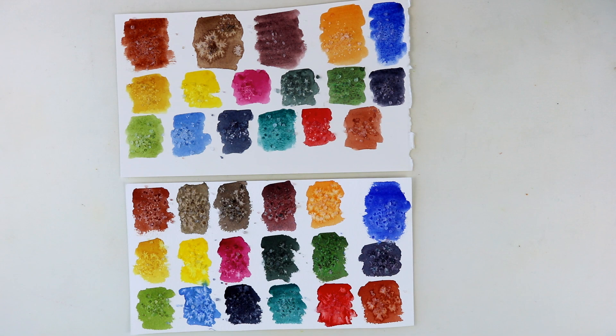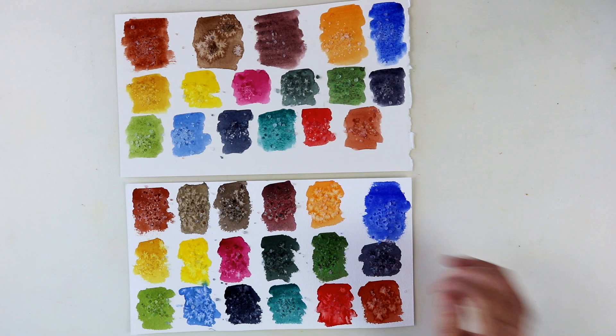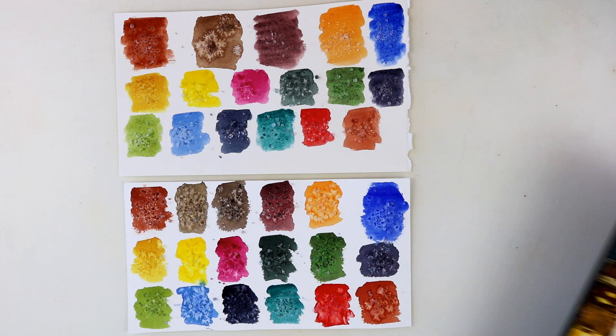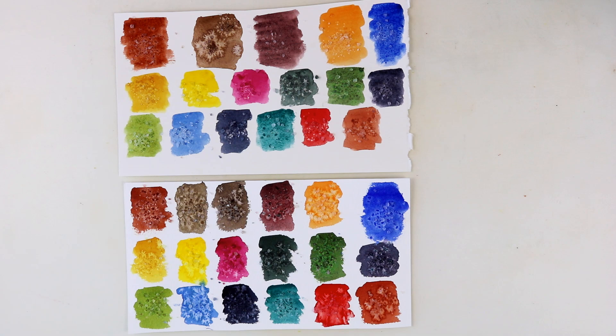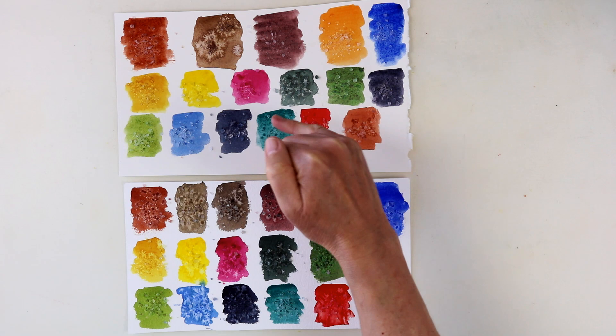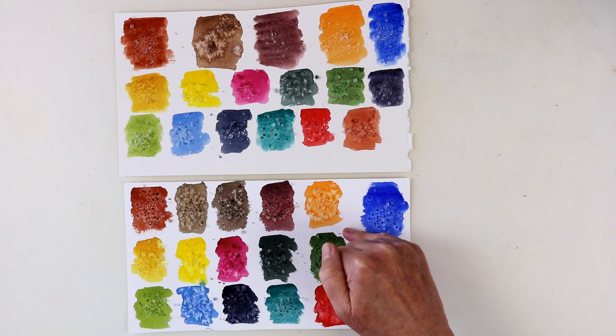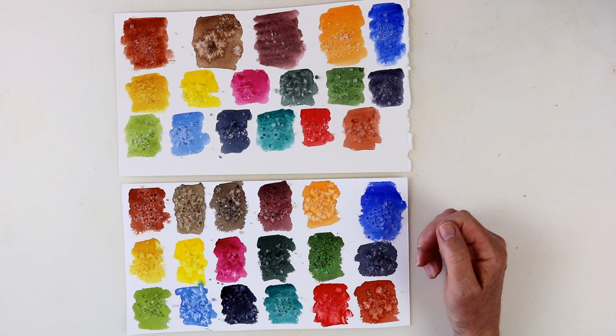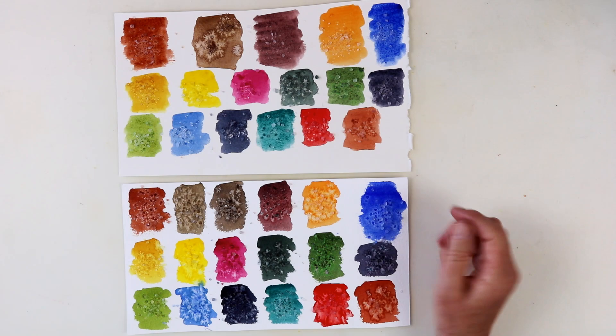Now in order to make some really good comparisons, what I've done is I've used two different kinds of paper. I've taken my ordinary everyday paint box and just taken some random colours and painted more or less the same colours on each of the papers. Now this paper is a 100% cotton hot press, and this is a 100% cotton cold press. I haven't experimented on cellulose or woodpulp paper because I don't possess any, so I can only go on the cotton paper. Let's have a look at both of these — let's scrape off the salt first of all.